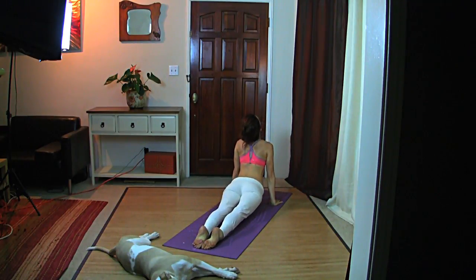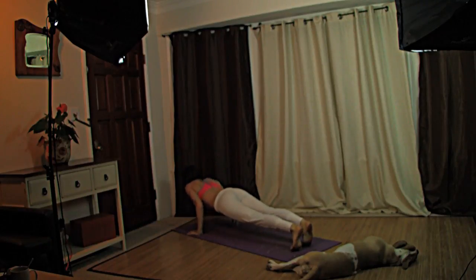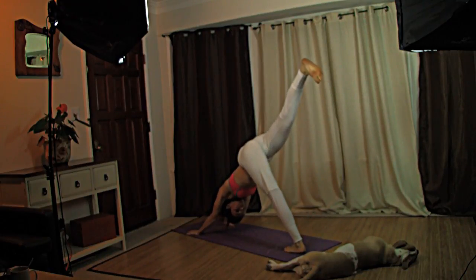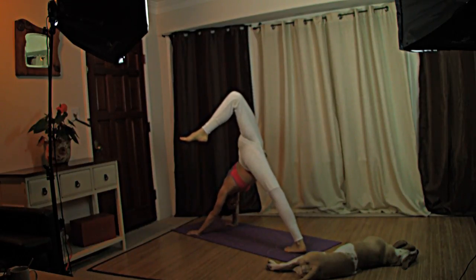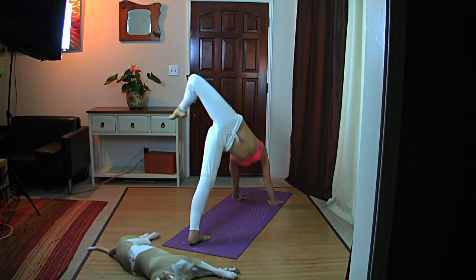Upward facing dog, extending the tailbone down. Very important. And back to chaturanga. Exhale, downward facing dog. Inhale, the right leg up. Open the hip. Bring the knee all the way up, bend the knee, and drop the foot behind you.